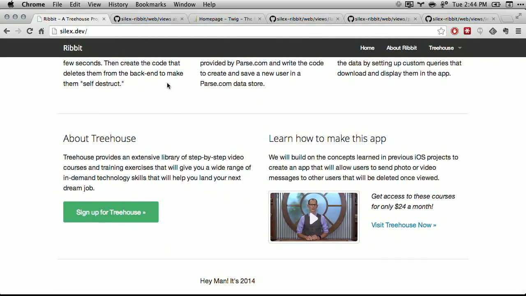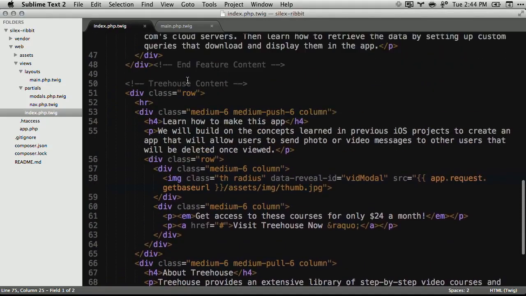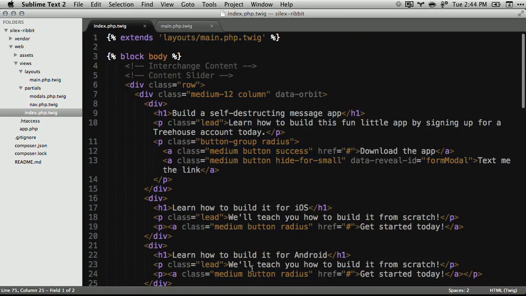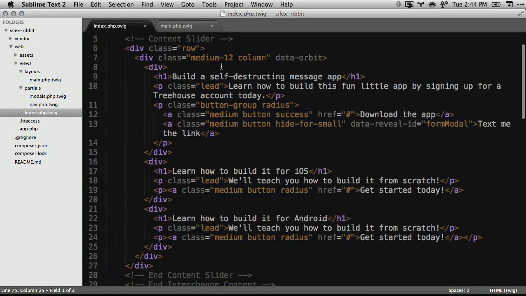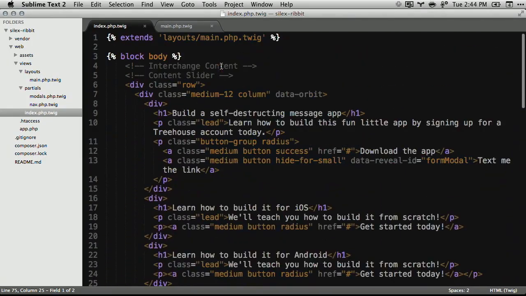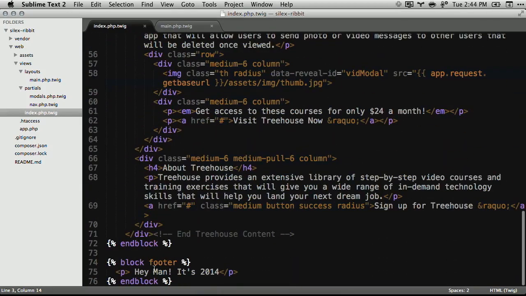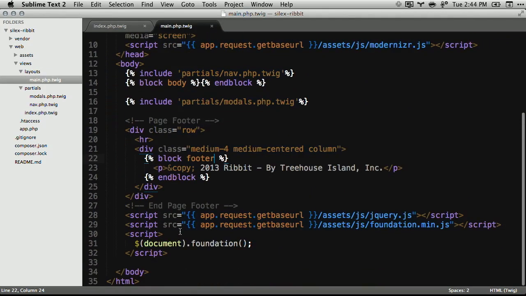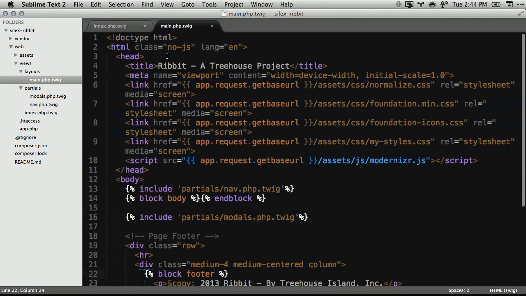If we were to go to any other page in our site that uses the same main wrapper or the same layout, it would not actually change it whatsoever. So it's a pretty clean layout. We don't really have any excess data in here that we don't need. We've got our layout, we've got our body block, we have our footer. We're doing some includes here. I'm sure there's more we could do, but in the sense of time, we won't go too much further.